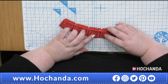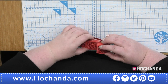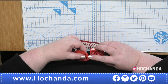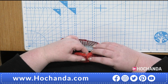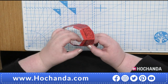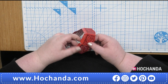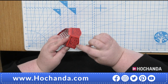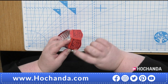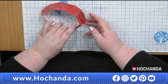I don't know if I can do that flat down. Now, when anyone gets these home, it's all pretty self-explanatory because everything's scored for you, so you don't have to worry about being lost. I'd fold along all the score lines because when you fold along your score lines, it makes it easier to see where you need to place your overlay. So I always do that first anyway. Nice. And I've removed my tape.